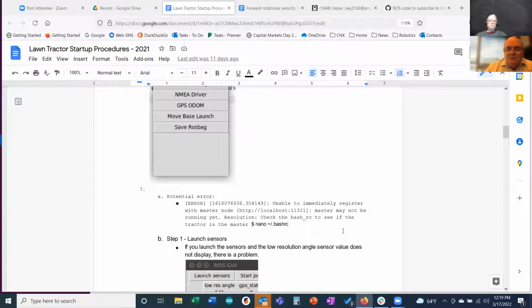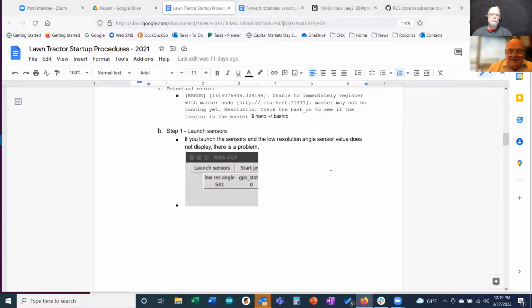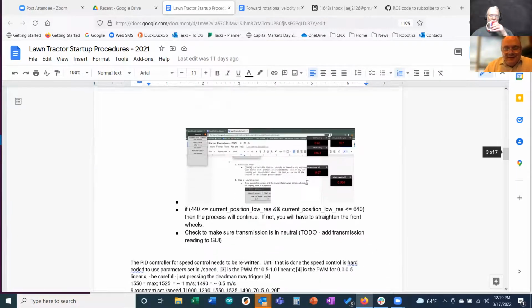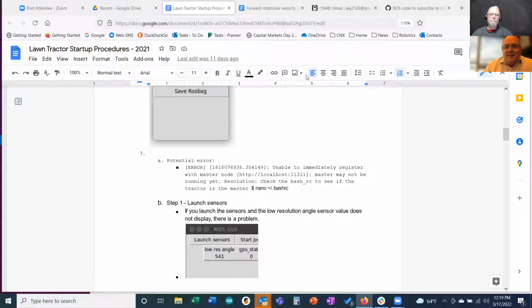So at the moment, that's where I'm at, trying to get my launch files to work and my IMU to work so that I can go out in the yard and do a simple RViz 2D nav goal. But that's where I'm at.